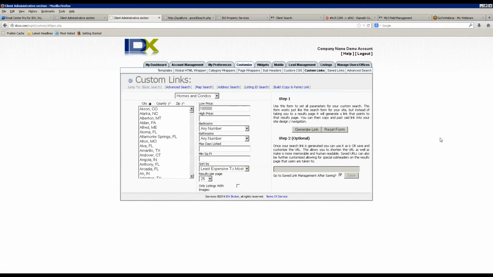Custom links is a good one. CSS stands, sorry, I apologize. CSS stands for Cascading Style Sheets. It's a language that you use to modify things that are already in the HTML. So you can add margins to elements or change text colors on paragraphs or things like that. And that's the kind of thing that you would use CSS for.